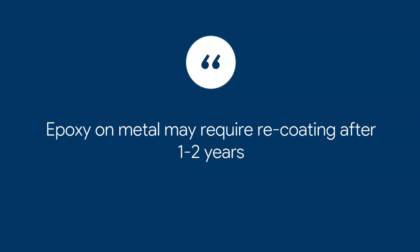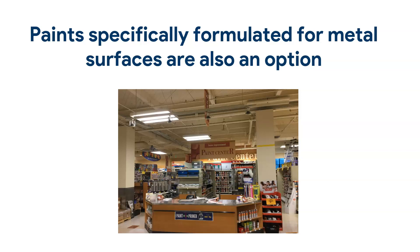Another important point is that you may need to recoat epoxy on metal more often, because the bonding will never be perfect — you might start getting some light chipping after a while. Be prepared that after one or two years you may have to recoat the metal area, and tell the customer that too. That's one reason I advise against painting large metal surfaces with epoxy. Finally, if you're just looking to coat a metal surface, consider going to a paint store and getting a paint specifically formulated for metal, as those are probably better suited than epoxy paints, which are designed for floors.